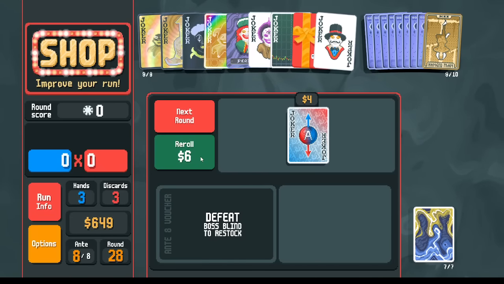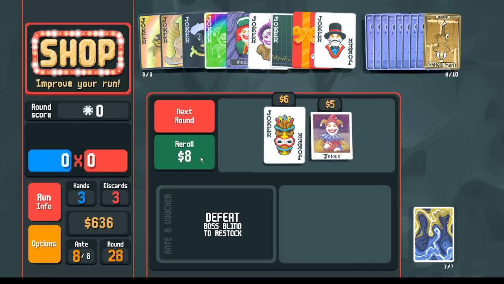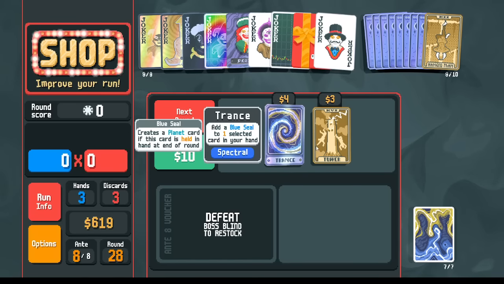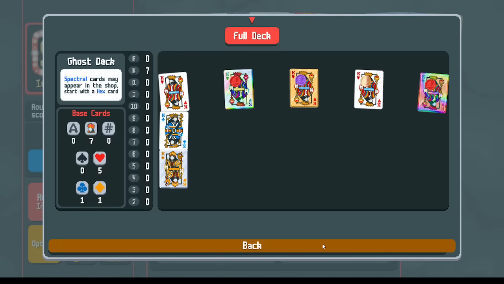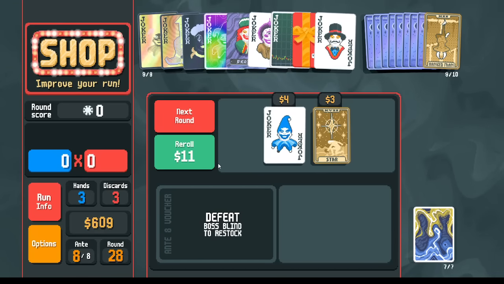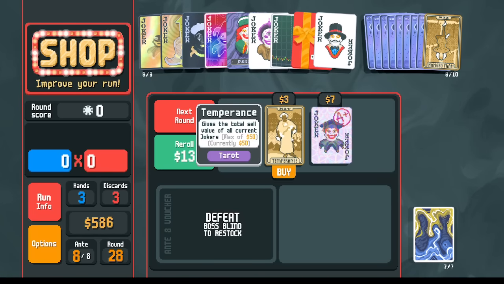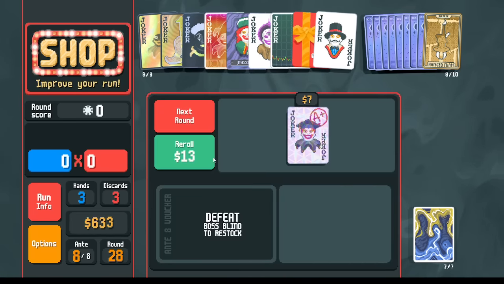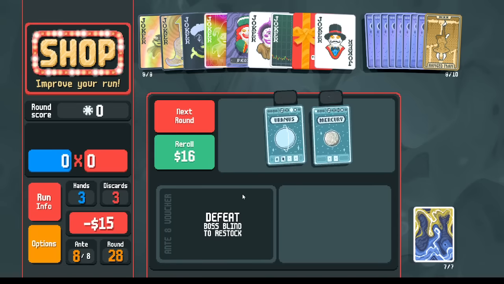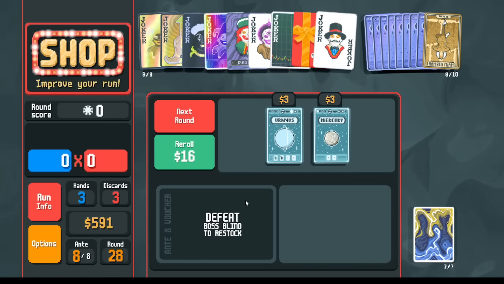All right, keep rerolling here. Looking for that Cryptid. Blue seal. We lost our blue seal. We're good on planet cards. Judgment, I don't need. Temperance, love to have 50 extra dollars. All right. I think that's all we can afford reroll wise.